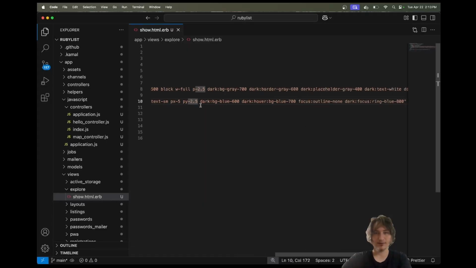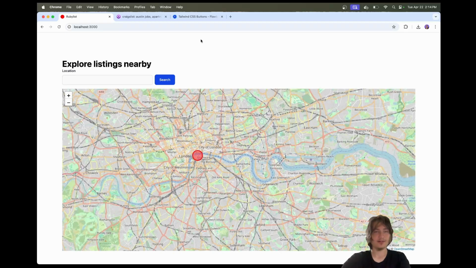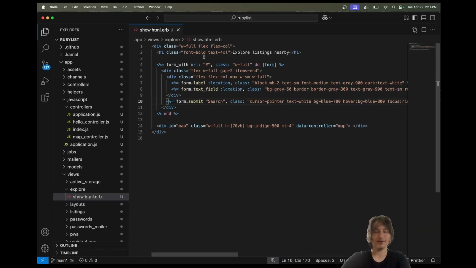I feel like we could also make it larger. There we go. Anyways, we can set the location. So let's say I want to search for like Austin, Texas. Click search. That should actually go over there and pull up the correct location. Right now it's not doing anything. So we're going to want to figure out how we can get this to work.